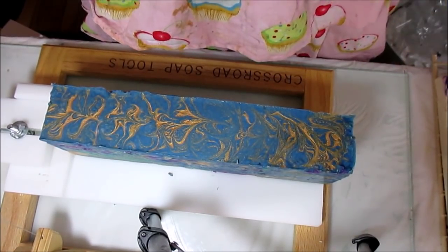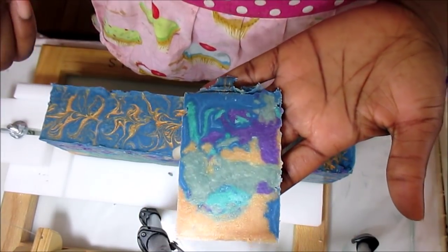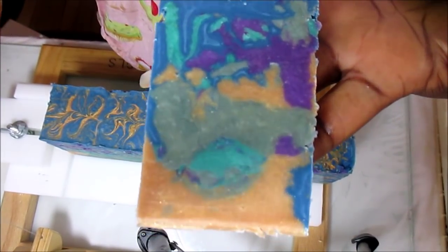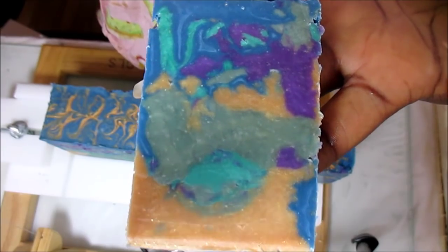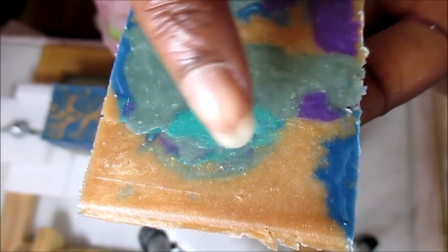I didn't know what it was going to look like, so I cut the end off just out of curiosity. And when I saw it, I said, I got to cut this soap and film it. Because isn't that cool? That is super stinking cool. I like the way that turned out. And then you can actually see the glitters. I don't know if my camera's picking up, but you can see the glitters and the gold. That is awesome sauce. Love it.